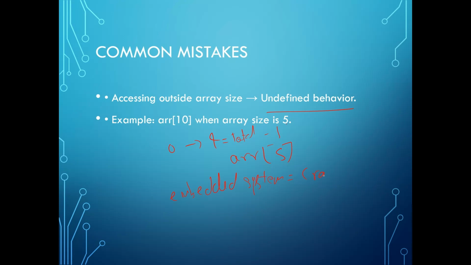It will crash, because it is going beyond the limits. So this can cause crashes in embedded systems. So always stay within the limits. Always access within the limits. If it is static, the array always has a static number, right? So static places as well, because you are defining these things.